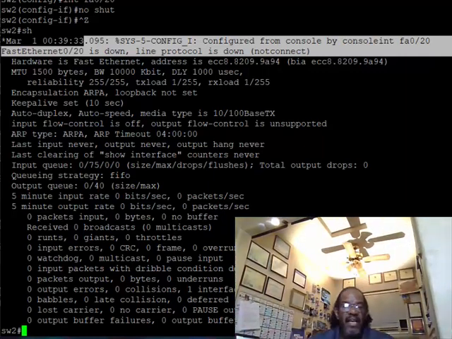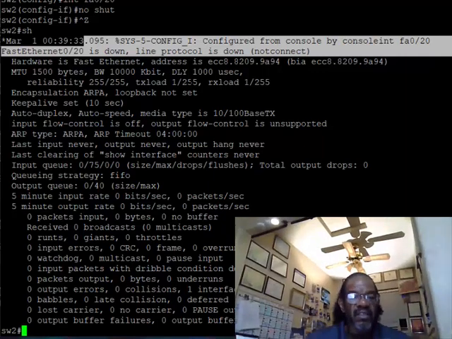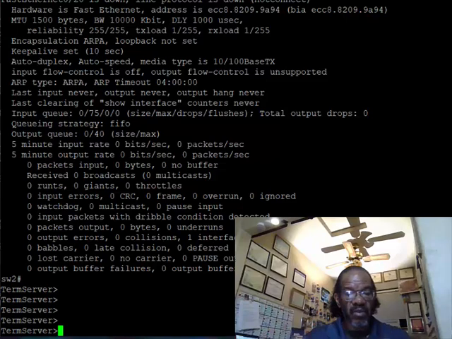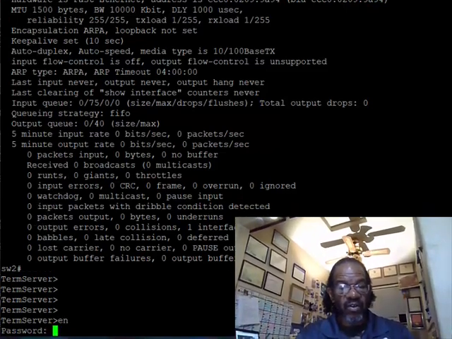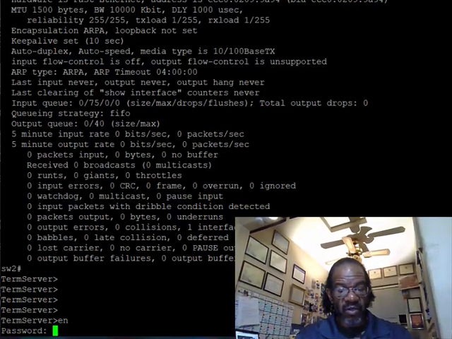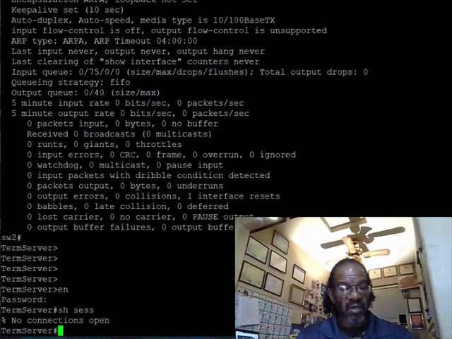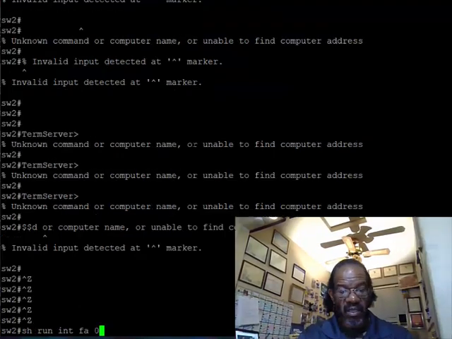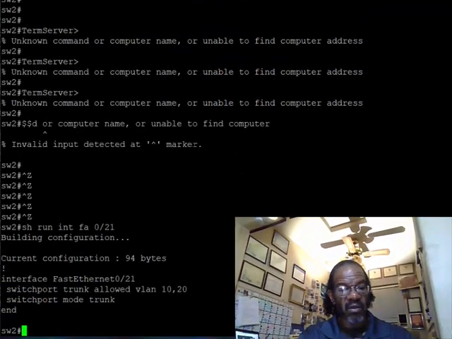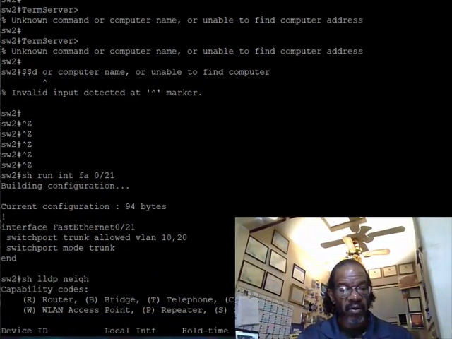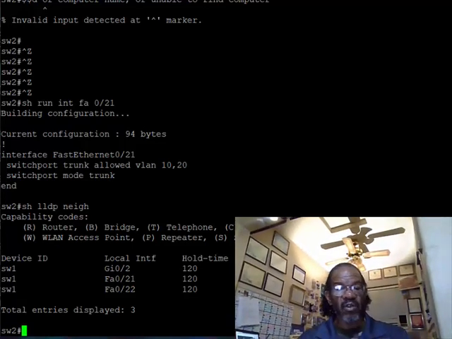But as you can see logically, let me see. I'm into my terminal server. Right, and then show LLDP neighbor. So from switch 2, we could see switch 1.